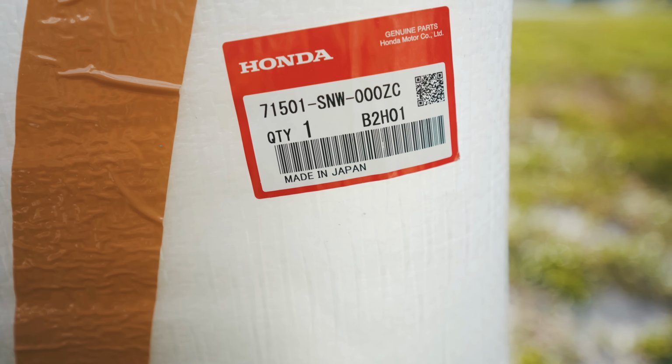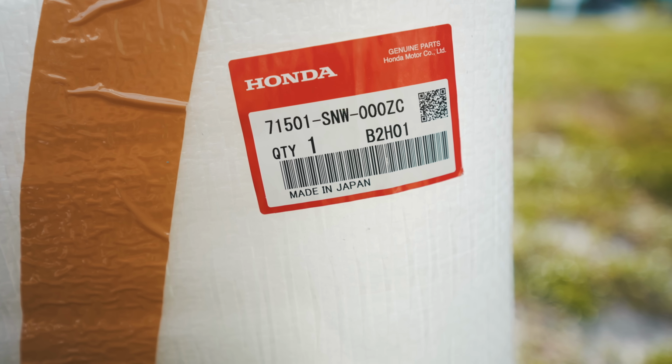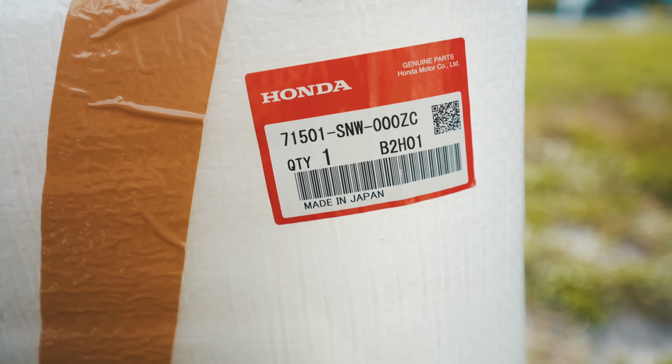Now, I was told this bumper comes championship white already. Now, from the looks of it, it looks like it's a championship white. Here's the part number in case you guys want to buy your own. Part number right there. Tattle-ow, baby.